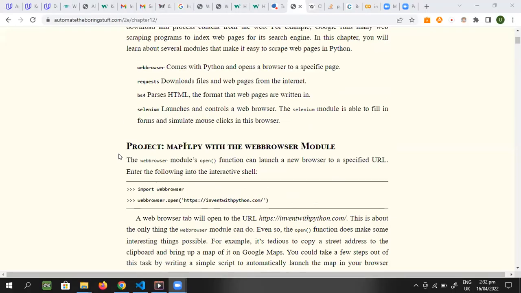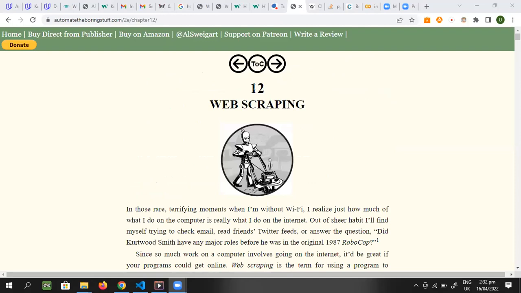Okay. So what's going to happen is that we're going to be using this book, Automate the Boring Stuff, which I told you about. I sent you guys a copy of this, and the author has graciously made it free. I'll say his name if I get it correctly. He makes all his books free online. He even puts it up on a web page dedicated to the book, so you can see all the chapters.